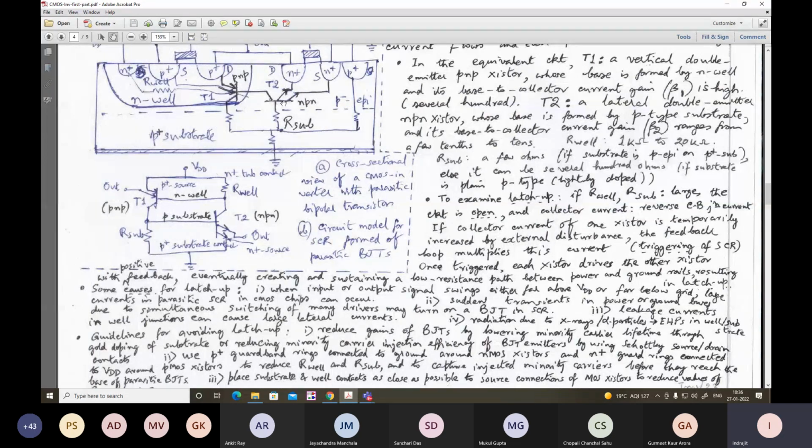And the base region's width should be restricted. That means very little recombination should take place within the base region. The base is there only to provide some mechanical support, and of course so that the maximum amount of the carriers emitted from the emitter can be collected, and thereby the terminal is called emitter. So less recombination in the base region, more collection in the collector. So for the BJT, the current gain is more important.